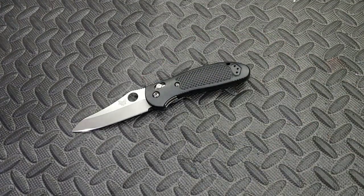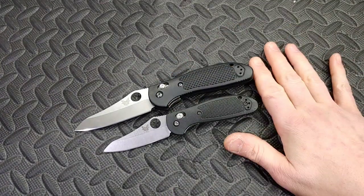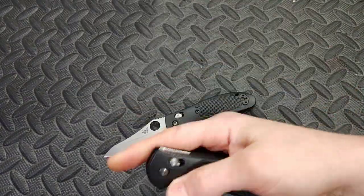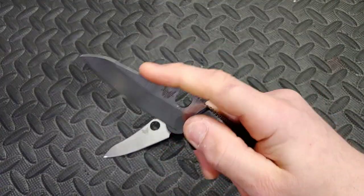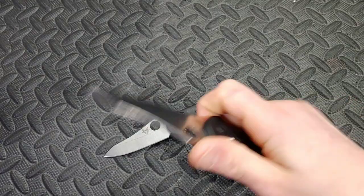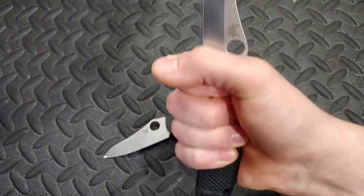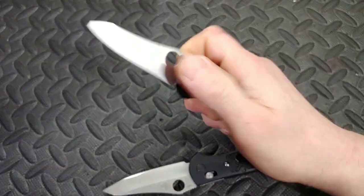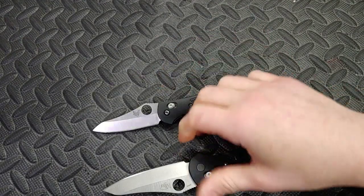But let's start this list off with my Benchmade Griptillian large and small. These are amazing knives. I love the Benchmade Griptillian, especially the sheep's foot. I don't even think I like the regular one as much, but I love this sheep's foot version. The sheep's foot's great for utility cuts, has a little bit of belly for slicing. The ergos are amazing, especially for push cuts. And the action on these, at least on mine, is so smooth, and yet locked up, rock solid.